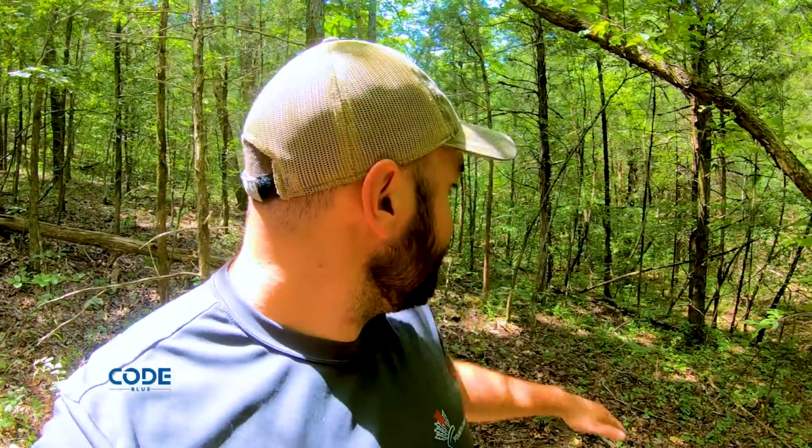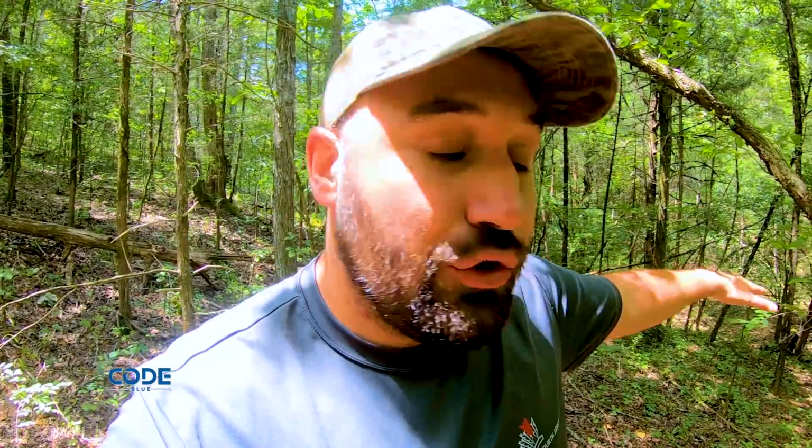So we're gonna probably walk this trail up and try to find a little flat or something where the wind's more constant. Right now, you can see back behind me, we're at the lowest point here, and there is a little drainage or draw right here, and the wind would really want to swirl. So we're going to probably go back up here, try to get off to the side, where we can let thermals come down and suck down the bottom, and where the wind won't want to swirl as much, where we can get in here when the conditions are right. So super excited. Love getting out here and scouting. Never know what you'll find, so we're gonna keep on walking.